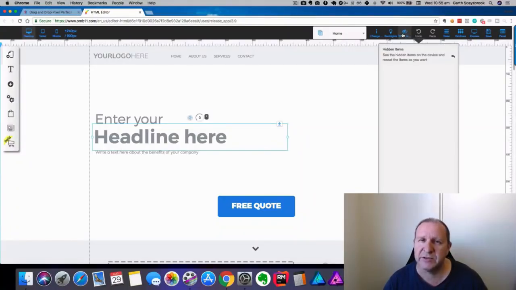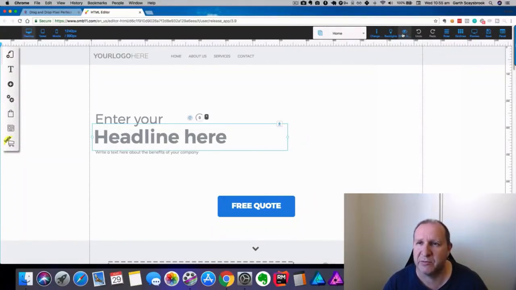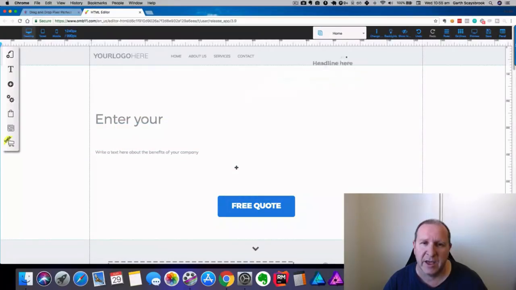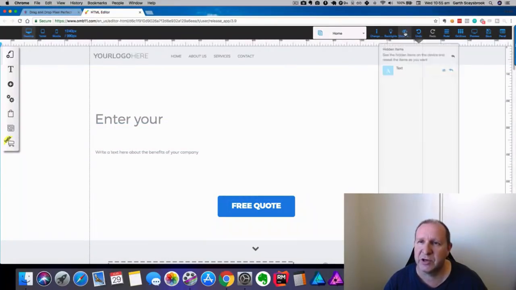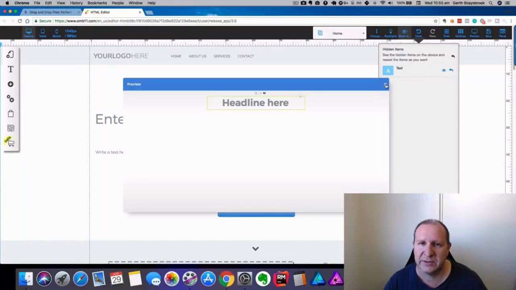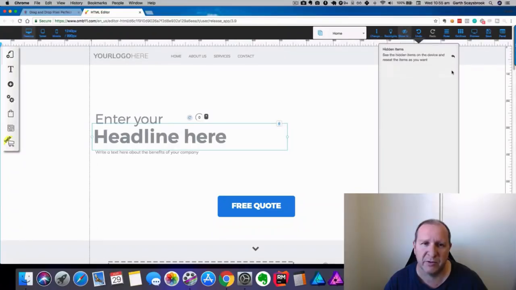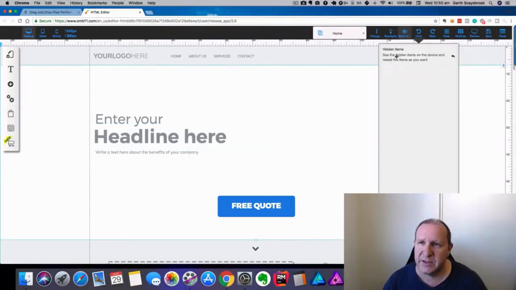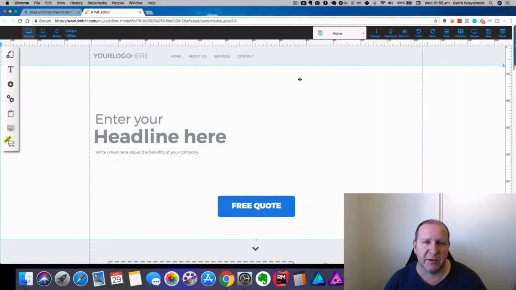Now show and hide, this is when you hide an element and you can hide it from the screen and bring it back to the screen. So for example, this headline here, if we right click on that headline and we click the little eye button down there, that hides it and it disappears. And then we go to show hide and then we can either look at that by clicking the little eye to see what it is, and then we can return it to where it was by clicking that button there, the little arrow. Okay, so that shows you exactly what that one does.